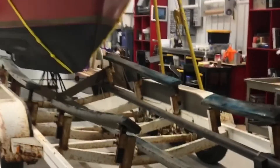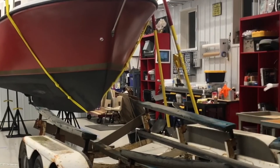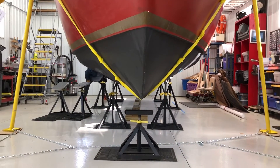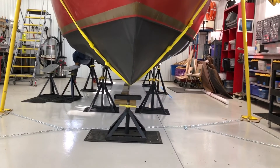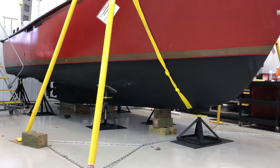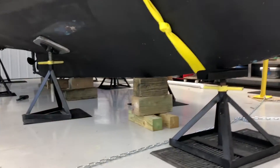It was easy to assemble and it's pretty robust — one guy can definitely do it himself. I used the hoist to lift the bow of the boat, and at the stern, while it was sitting on the trailer, I used several boat stands to prop up the stern. You can see the bow comes off the trailer and the stern is supported entirely by the jack stands. As I keep raising everything, I'm eventually able to get the trailer out from underneath the boat. It's not a complicated procedure, but you do have to take your time and pay attention because you're dealing with very, very heavy items — if you're not careful, you can get hurt.